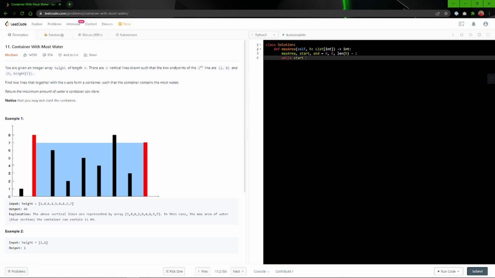Next, we're going to go ahead and create our while loop. So while start is less than end, and in most cases with a 2 pointer, and pretty much all cases, you're going to be using a while loop. There's very few cases in which you wouldn't use a while loop because you have to increment and decrement as you go along. So just keep it in mind that if you're using a 2 pointer, you're probably going to use a while loop. I don't know a situation you wouldn't, but if there is, prove me wrong.